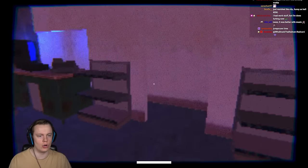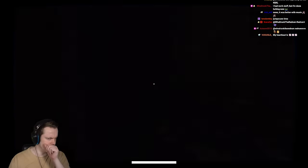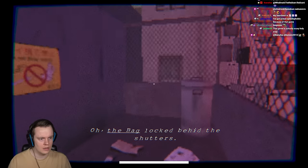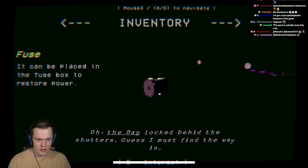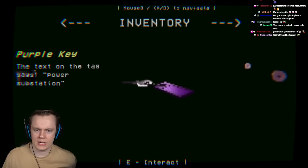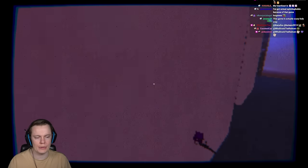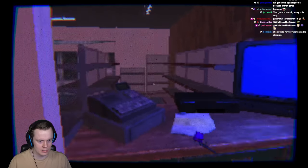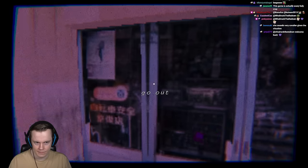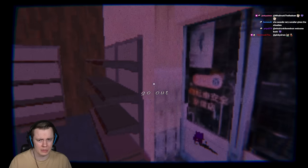Okay. Let's go, dude. Save the game. Thank you very much. Now, what's this? Yeah, we know. That's the bag. So we have 3 fuses. Wait. Yes, 3 fuses, and the text on the tag says power substation. Wait, so I need to go to a whole different building to open that up and then put in the fuses? Okay, save the game. Go away. Yeah, she sounds very chill about this whole situation. Alright, monster is extremely close.